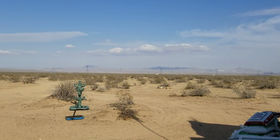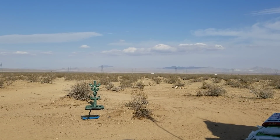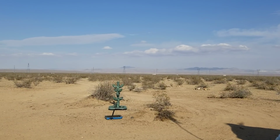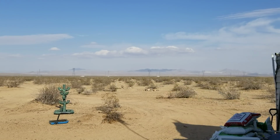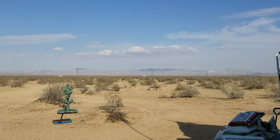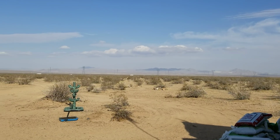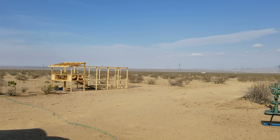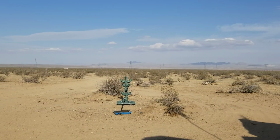For right now, this is the day we've all been waiting for. Over 2 years since 2016, when I first started coming up here and started setting this up, and I was actually living out of the van right down there by those piles of rocks, and had a little homemade wooden porta potty that I made out of wood I found out in the desert. And we've advanced to a one-room cabin, a chicken coop, an outhouse, 2 shipping containers, a cactus.